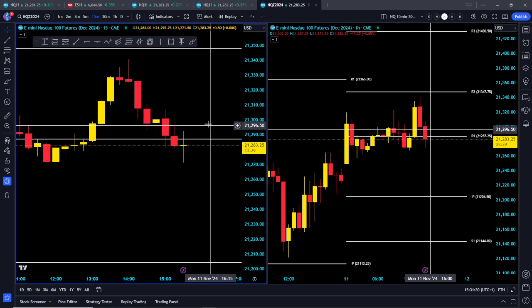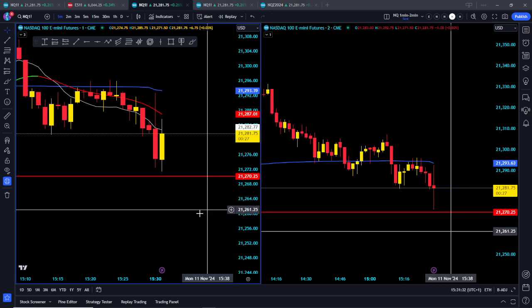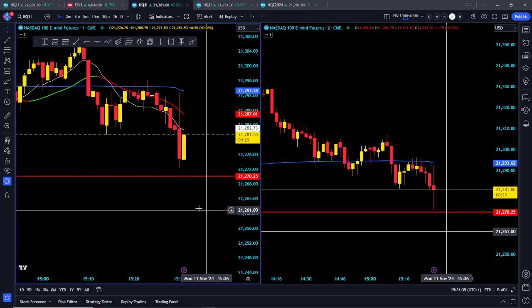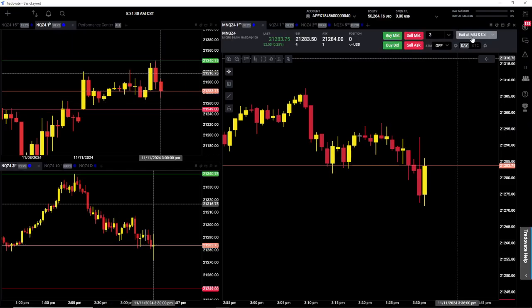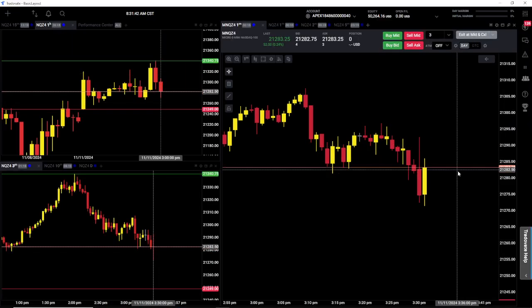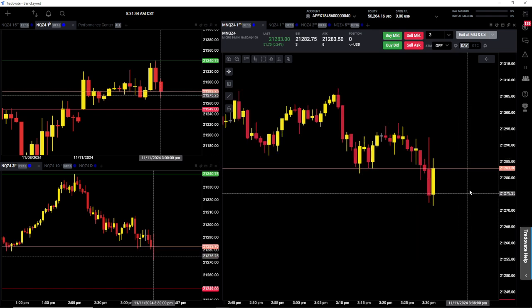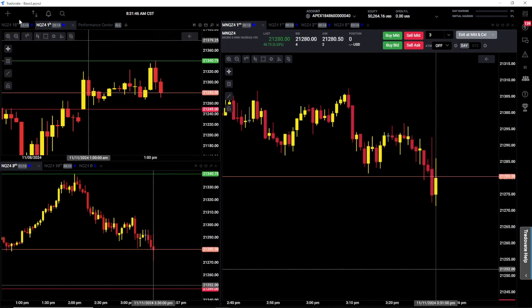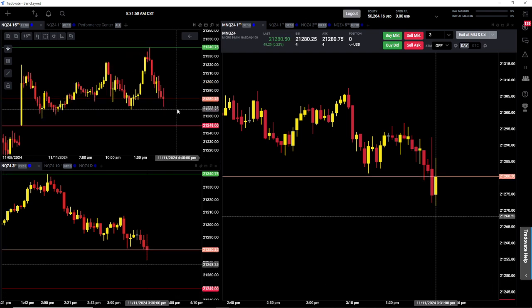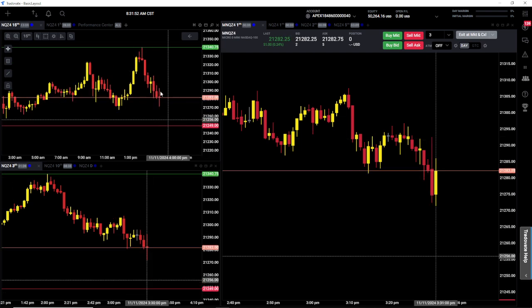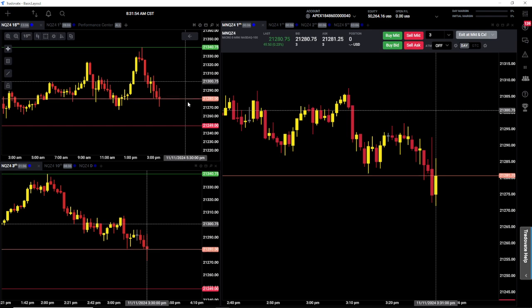Remember, above the 300s we look for longs, below the 300s we might look for shorts. We want to see what type of action there is in order to get short. Remove the 15-minute chart here. Let's see. There's no point doing anything right now because there's literally no setup.